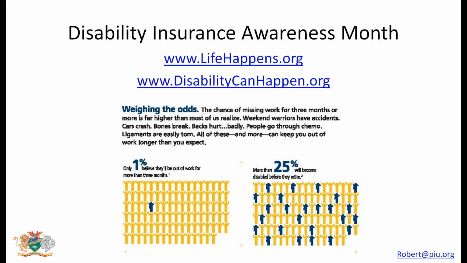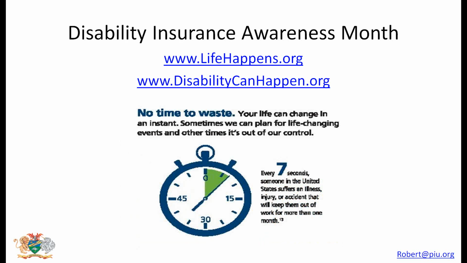A number of those, and probably the most popular, is this stat right here. More than 25%, or 1 in 4, of your clients will be disabled at some point before they retire. Those are a lot greater odds than what people actually expect. In other words, about every 7 seconds, someone is diagnosed with an illness or suffers from a serious accident that keeps them out of work for at least 1 month.